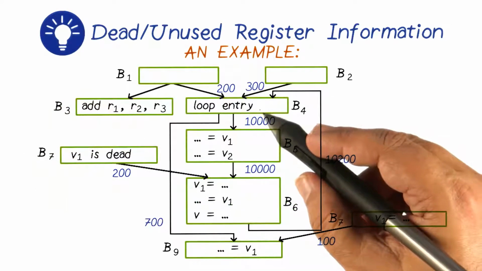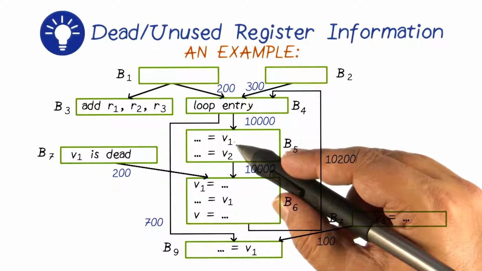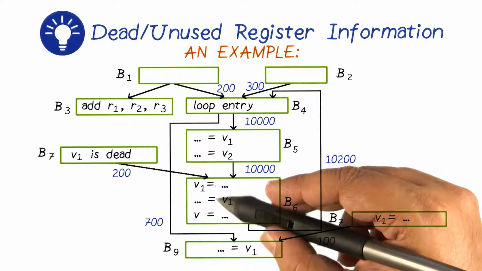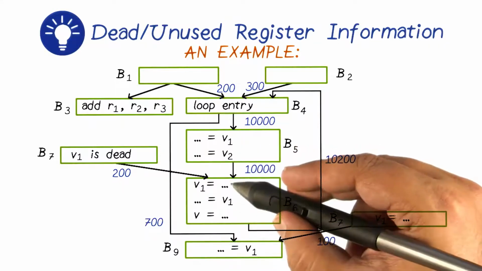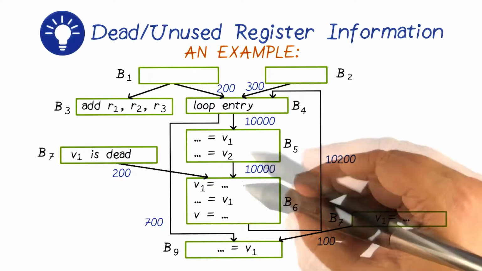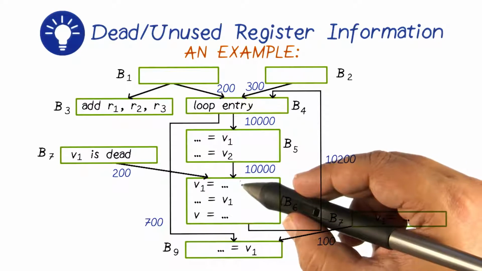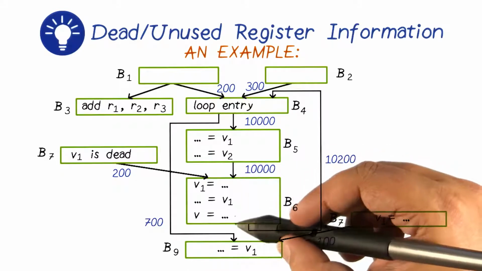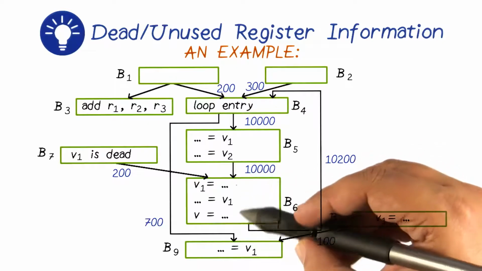Here is a simple example of a dead register. You can see that this is the last use point of V1, and then V1 is redefined into another variable over here, and we'll get a new register from here. From this point to that point, V1 is dead. Similarly, as far as this basic block is concerned, we can see there are no definitions nor any uses of V2. The earlier use was over here. So this V2 is unused in this particular part of the region, and that's why V2 will be an unused register here.